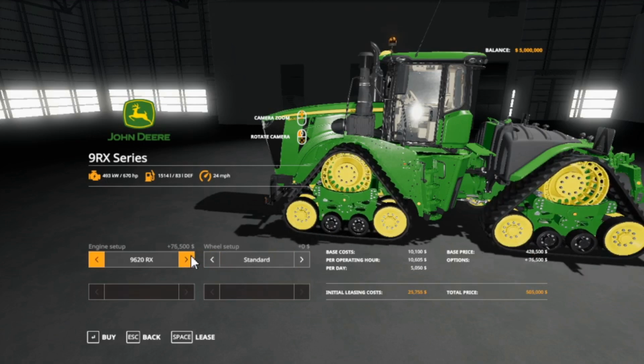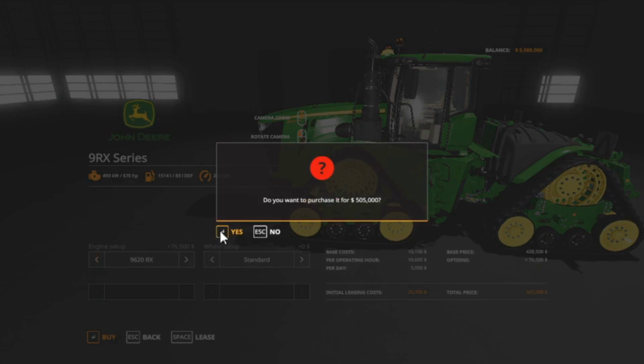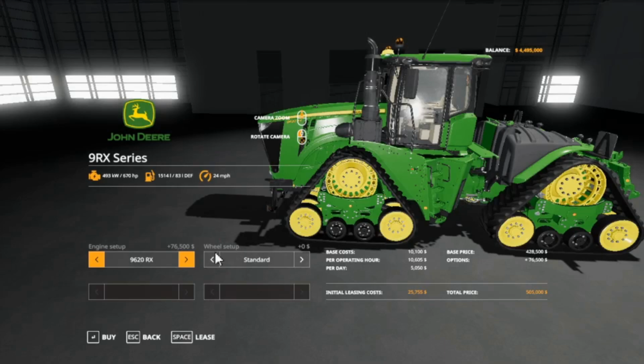And then finally, the 9620, which has the top horsepower of 670 horsepower. That's a lot of power. That is a lot of power. And you're paying for it too. You are definitely paying for it as well. Alright, we're going to buy the top model here. There we go. This is all in real time here, so I can show off everything to you.